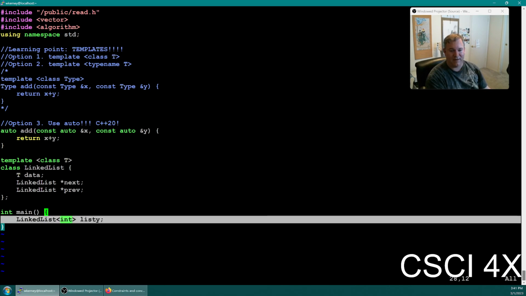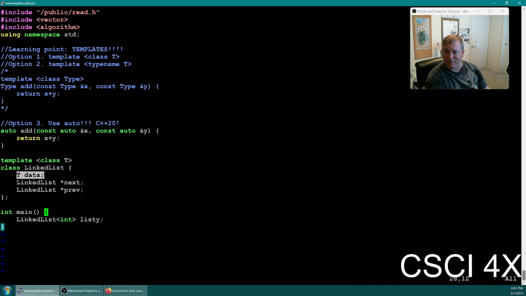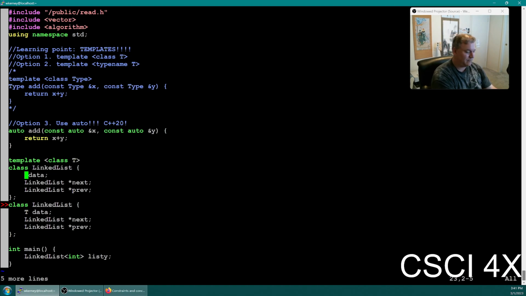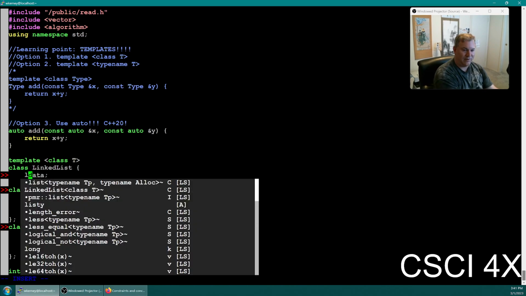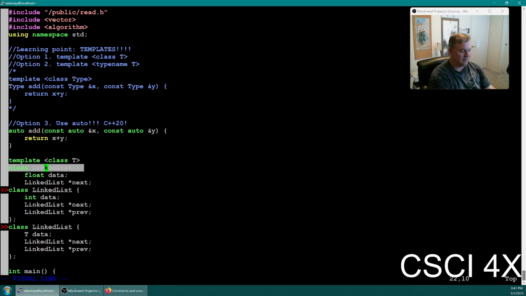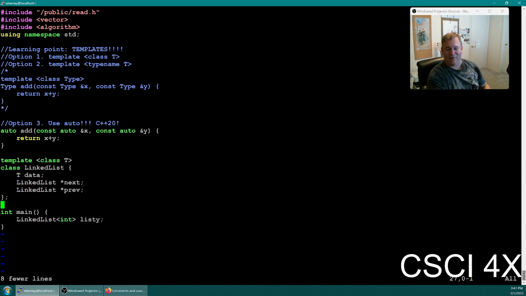So if we do this, then every node in the linked list is going to hold an integer called data. But rather than needing to copy and paste this, right? What we had to do before was come in here and go 1, 2, 3, 4, 5. Before we'd have to Y5Y, Shift P, Y5Y, Shift P, there we go. We'd have to come in here and change this to be an int, and then Y5Y and T, and change that to a float, and we'd have to redo all. Forget about it. It's absolutely terrible. So rather than having to make a linked list for ints and a linked list for floats and a linked list for strings, and a linked list for doubles, and a linked list for chars, and a linked list for booleans, you don't have to.